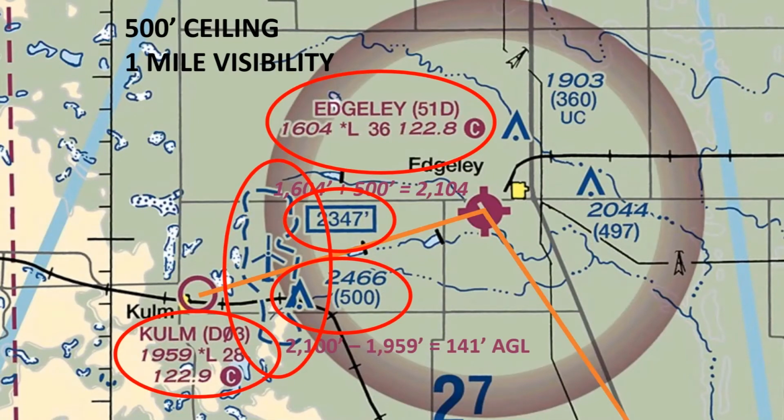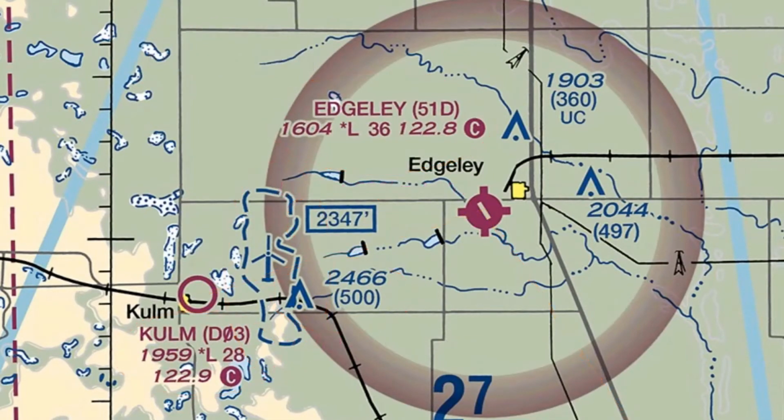So let's try and change what we're going to do. Again, I'm a farmer in this area. I know it very, very well. I know all the landmarks. I'm going to shoot that approach into Edgeley. I'm going to get to the road that goes on the north side of Edgeley, and it passes to the north of the windmill farm. Then I'm going to wrap around the T in the road, hang a left, straight into runway 12 into Cullum Airport. It has lighting. I should be able to see it. I know what it looks like. Yip-de-doo. Everything I have said here is perfectly legal, but not necessarily smart.